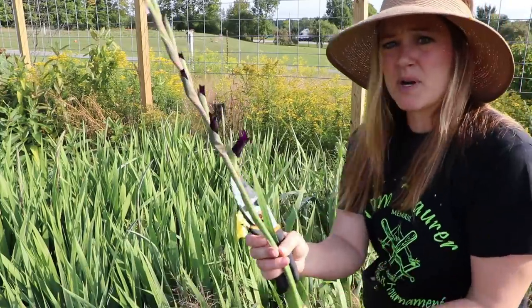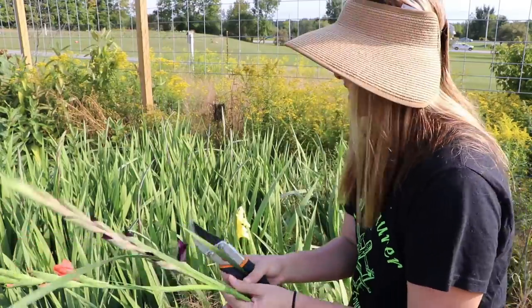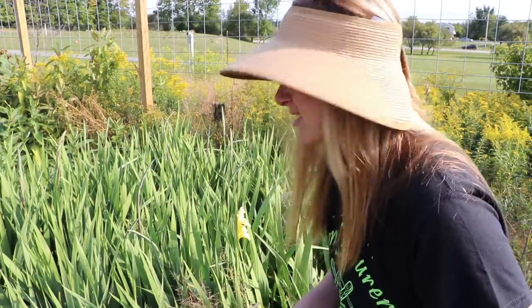This is that deep purple color. This is the stage, if not even more closed, that I like to harvest them because it protects them from bugs. There's fewer bugs that get inside of them.